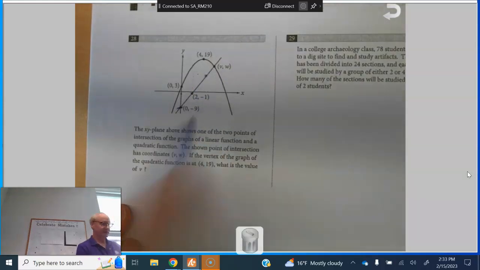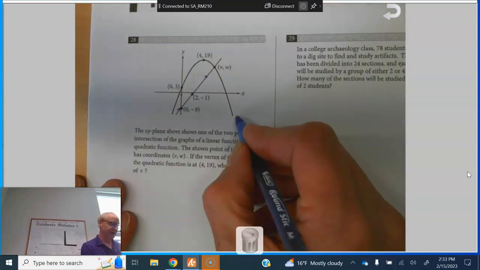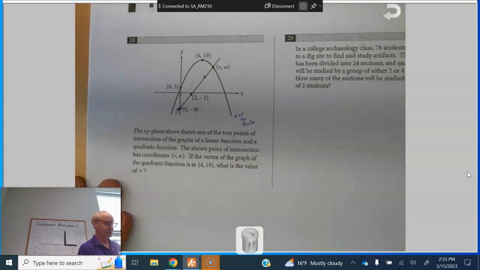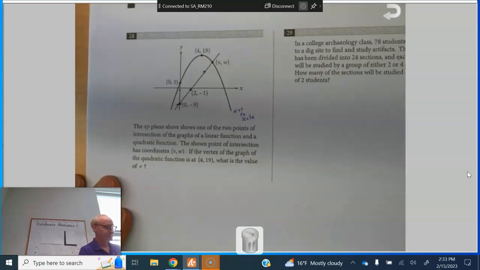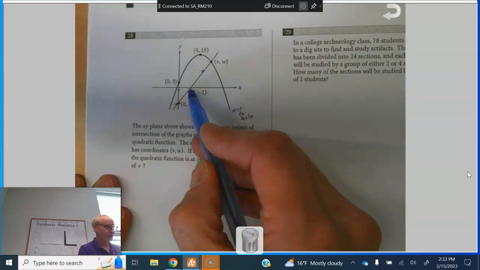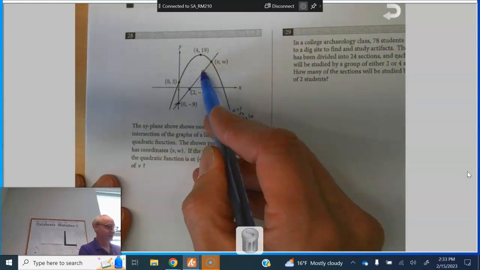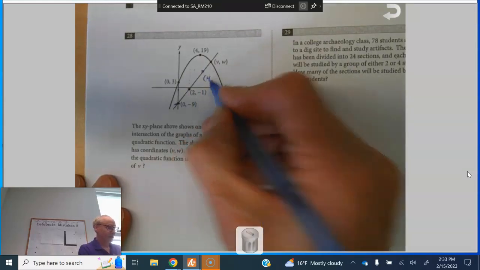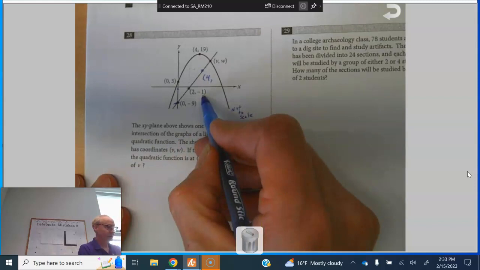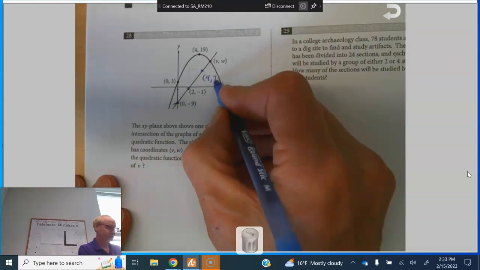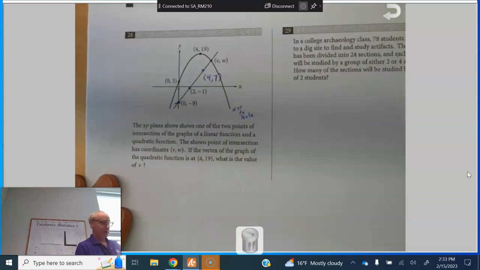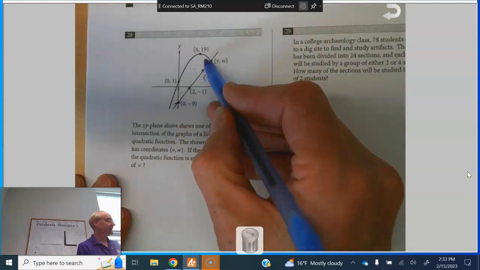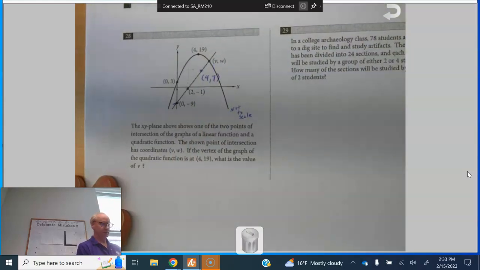By the way, they did not draw this to scale. They should have had a not drawn to scale down here. They kind of messed up their scale a little bit. What value is 8 up and 2 over? What's my x value? 4, yep. And 8 up from -1 is 7, that's right. That one is not 4, 7. Go up another 8 and over 2 more. See where you're at.